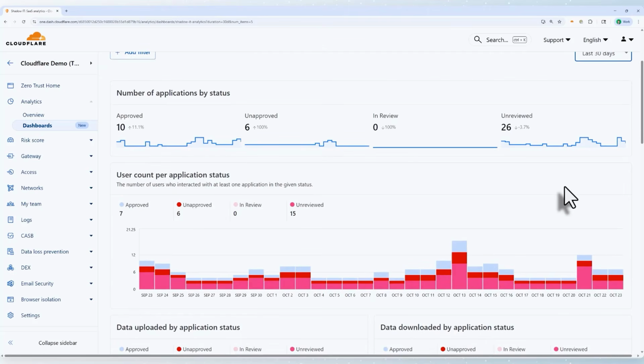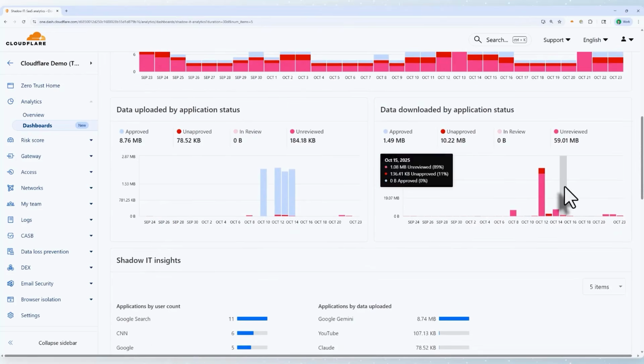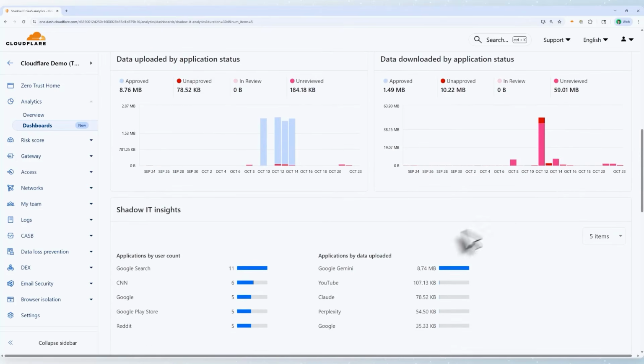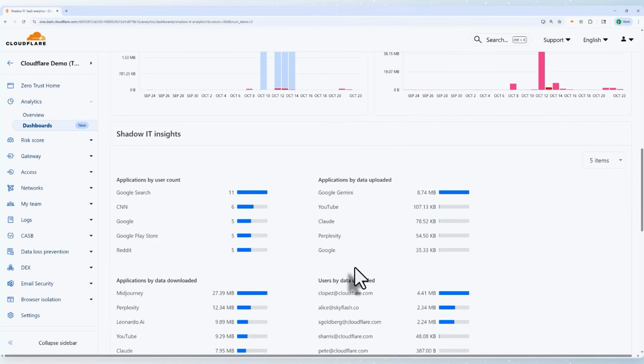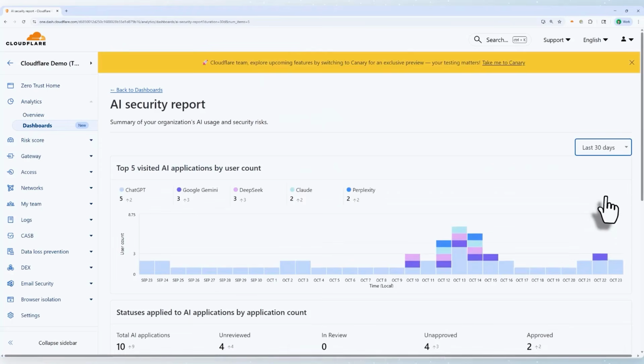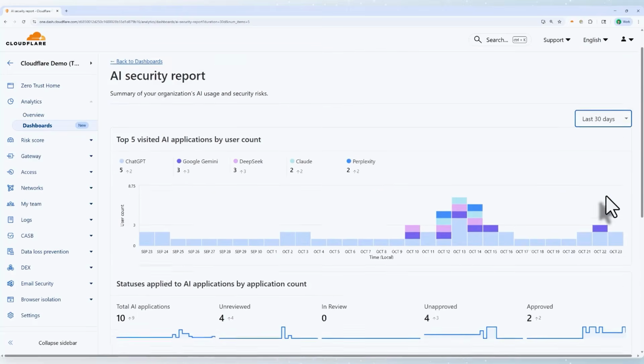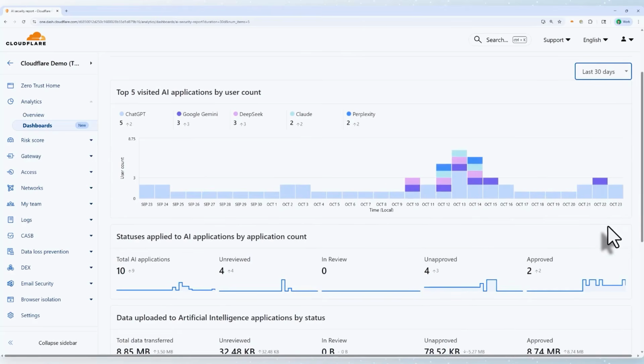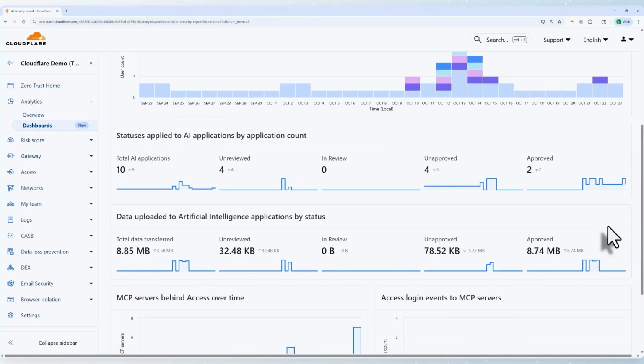Cloudflare is pulling the headers off of internet-bound traffic and associating them with web applications. Here in this report, you can also see data downloaded to and from said applications based on their approval status. And as I keep going through it, I can see multiple AI applications like Perplexity and Gemini surfacing across my organization. In this scenario, my company has designated ChatGPT as the approved AI tool, and I'd like to get a better understanding of what kinds of AI tools are being used by my employees. Here, we can see that apart from the 2 approved AI applications, there are 8 others currently in use, 4 of them unreviewed and 4 of them explicitly labeled as unapproved.